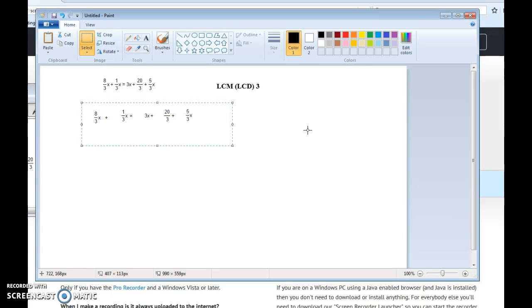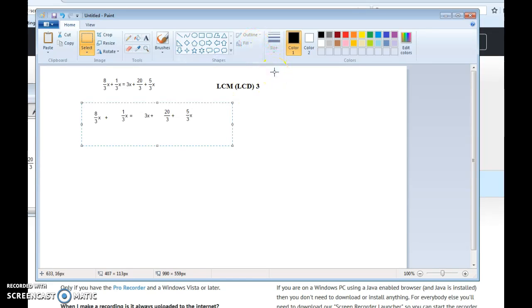So usually what we say is that if we have an equation with fractions in it, we want to clear the fractions. So I'm going to show you how to clear the fractions, how to get rid of those, okay? You're correct in saying that the LCM, or sometimes the LCD, lowest common multiple or lowest common denominator, since we're dealing with denominators, is 3.